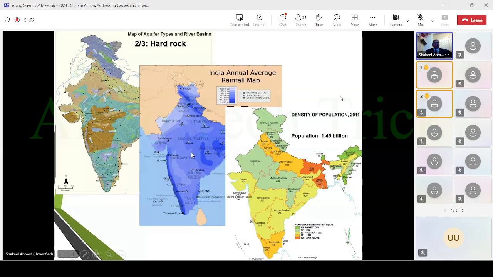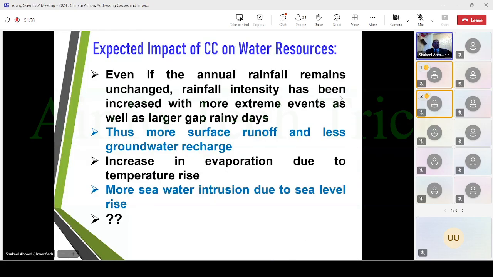But of course, we have to know anyway, we are not going to change anything, but I'm going to bear with this. Now, I'd like to just share also, this thing already discussed yesterday, what are the impacts of climate change on water resources, particularly. And you see, this first one is very important.